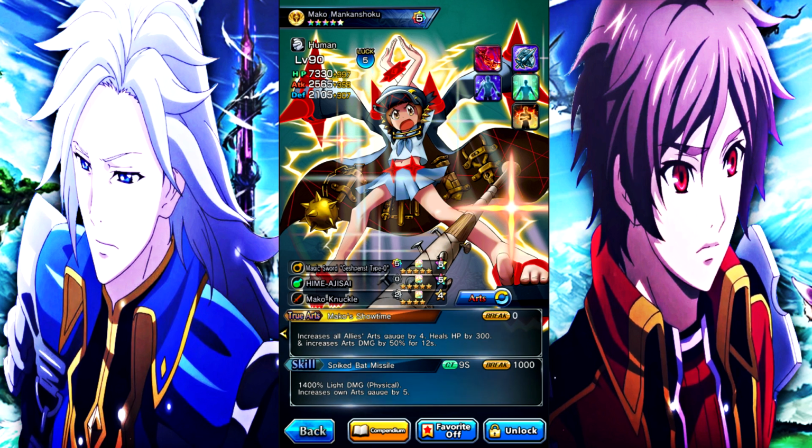Her true art increases all allies' art gauge by 4, heals HP by 300, and increases art's damage by 50% for 12 seconds. Now this is really strong because in any nuke compositions, this helps out an insane amount because of this right here: the increased damage by 50%.